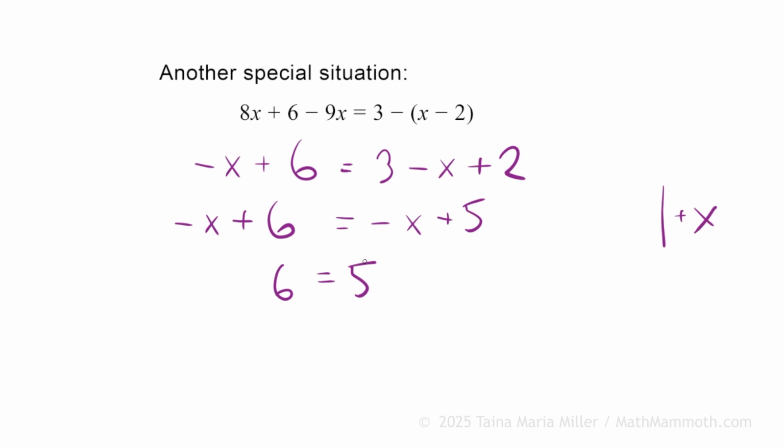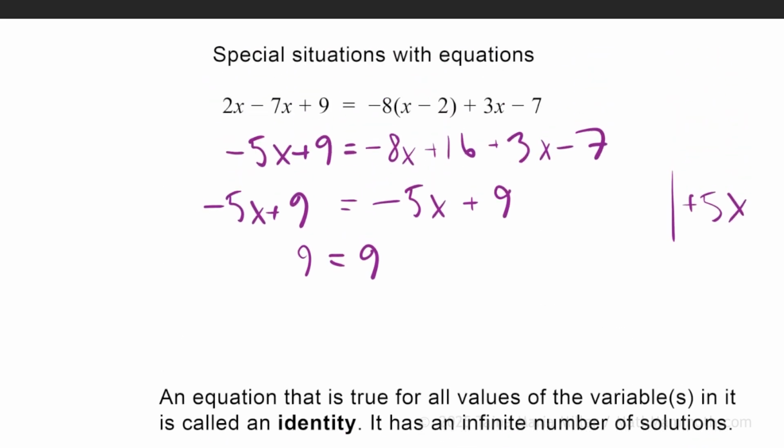And you can always spot such an equation, because if you simplify everything like that, you end up with the false equation in the end. Just like you can always spot these equations that have an infinite number of solutions by the fact that in the end, you have an equation that is a number equals the same number, okay? And the variables have disappeared. It's a true equation and there's no x's, no variables.